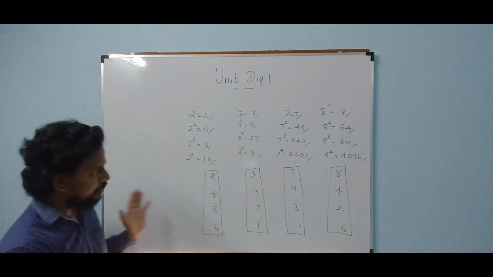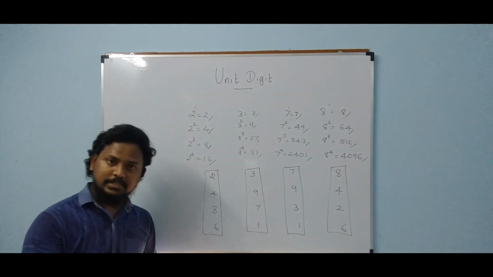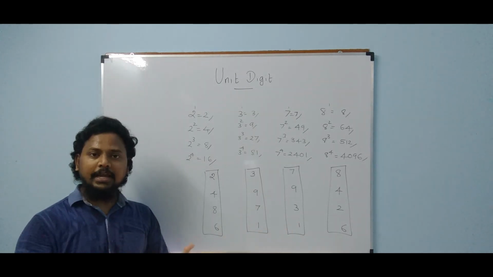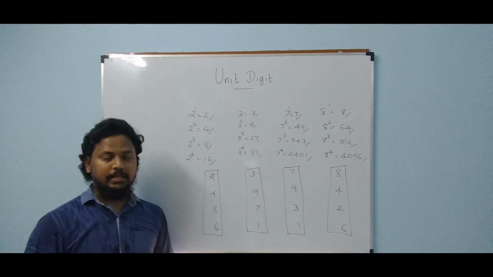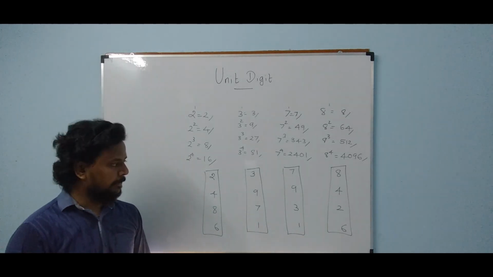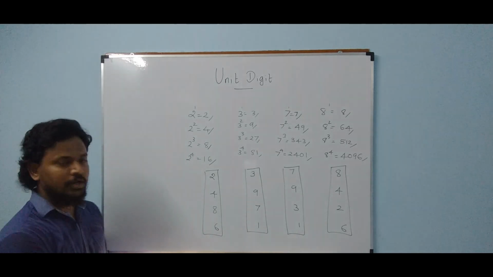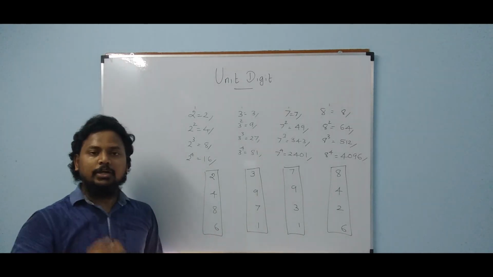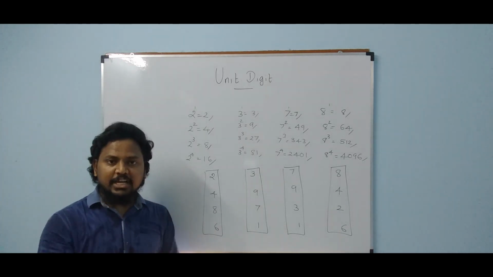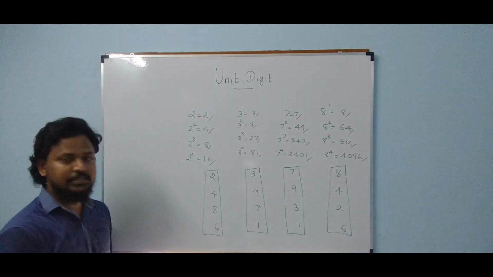I hope you are clear with all this cyclicity so far. We have seen 0, 1, 5, 6 in the beginning, which will not change the unit digit. 4 and 9 have only 2 cyclicity. For 2, 3, 7, 8, we have 4 cyclicity. So pause the video here and note down these steps. Now we are going to solve a few problems in unit digit to see how quickly we can use this to get the answer. Each problem can be done in 10 seconds. Okay? Let's see the problems now.